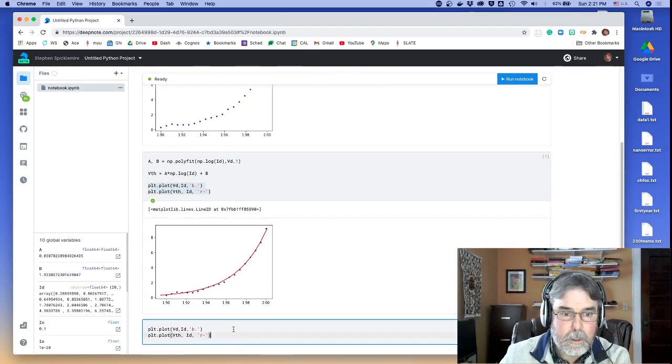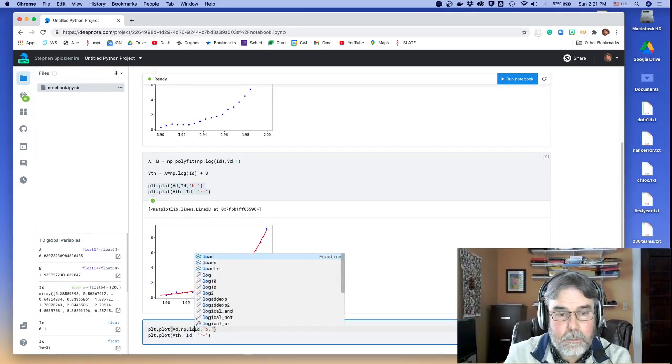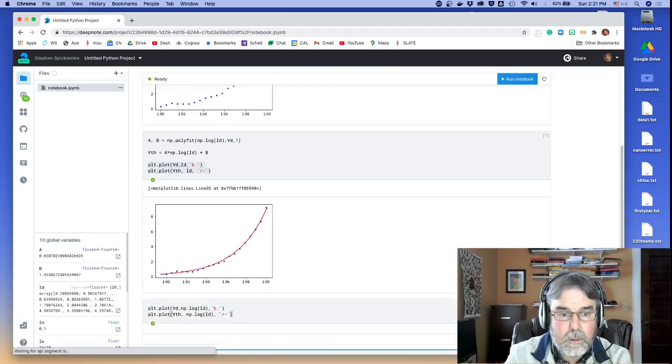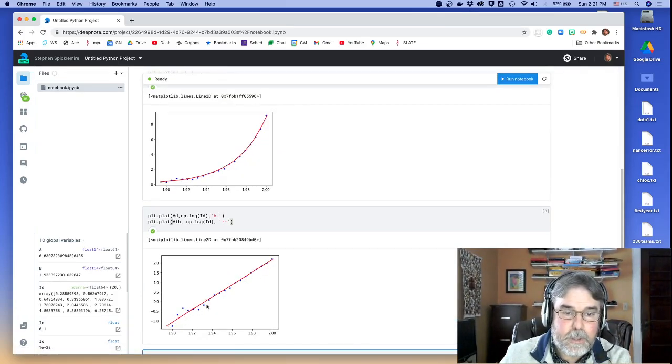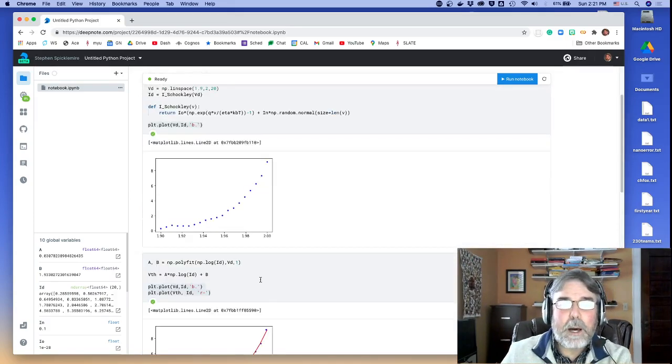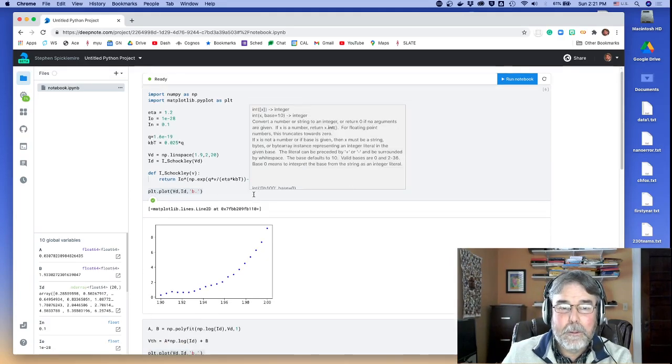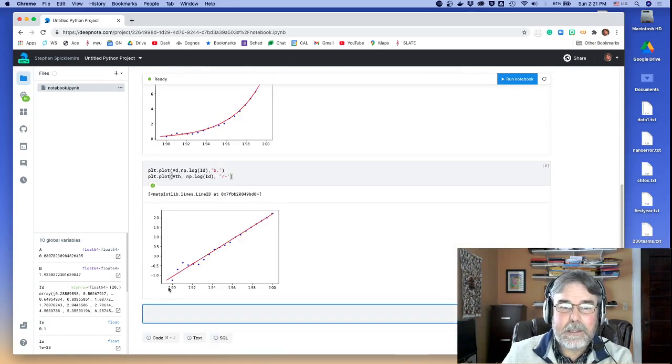Okay, why not? So instead of ID directly, we'll do the log of ID, and down here, same way. Okay, so there's my linear fit, and notice this linear fit isn't biased the way that real data was, because it's missing it. My generative model doesn't have the resistance in it. I haven't added the diode resistance to my generative model. I've just got the plain old Shockley formula. So it makes sense that this fit would actually work quite well.